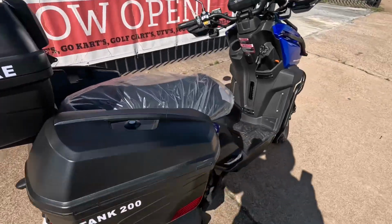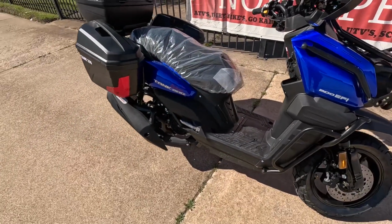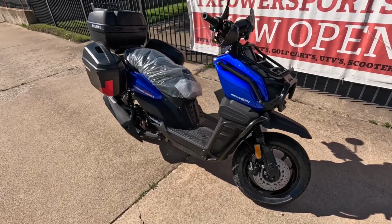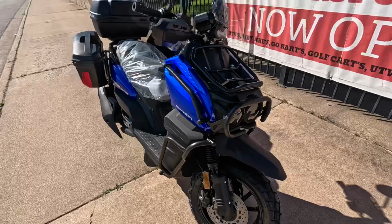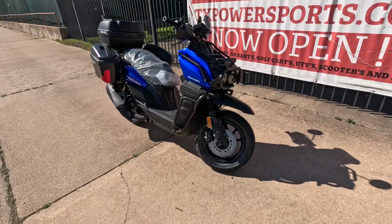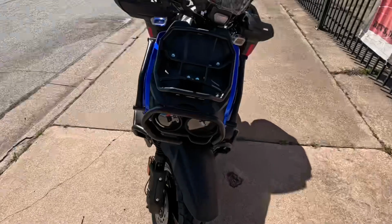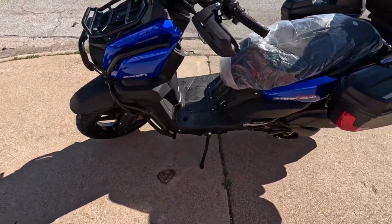So this model here is going to be fully automatic, a four-stroke engine, air-cooled. The overall size of this product here is 76 inches long, 29 inches wide, and 46 inches high. The max loading weight this scooter can carry is around 350 pounds. The front and rear tires are going to be 130 by 70-13 inch rim.